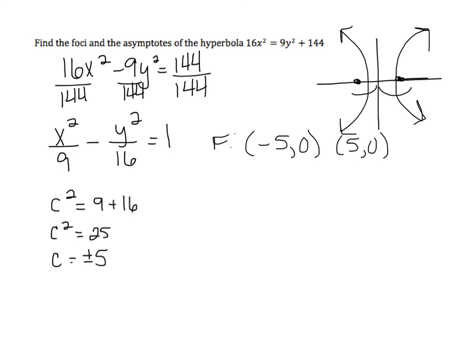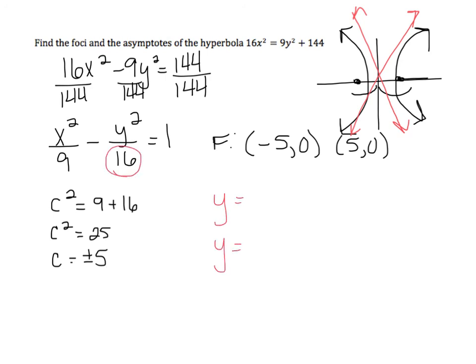Now I need the asymptotes. The asymptotes are going to be these lines, here and here. They'll intersect at the origin, and despite my terrible picture right here, the hyperbola actually never touches them. And to write the equation of the asymptotes is actually not too difficult. The way that I think about it is what's going on under y, what's going on under x. So for the asymptotes, you're always going to have y equals, because it's a line.